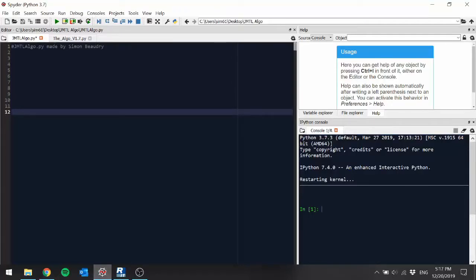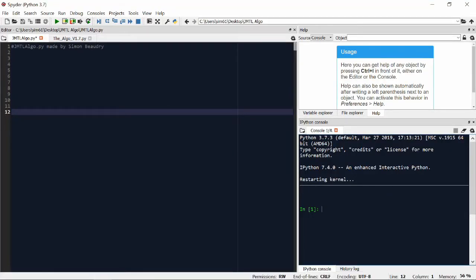You'll also need to have Spyder, which is just a program for us to code our Python in. I use Spyder because it's the one I'm used to using, but you can use whichever software you prefer. If you've used a different one, it doesn't really matter at all. I just like having a place to code and having a place for my code to run without having to run it in a separate software or in a command prompt.